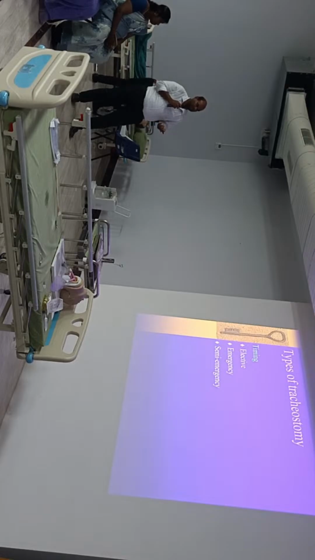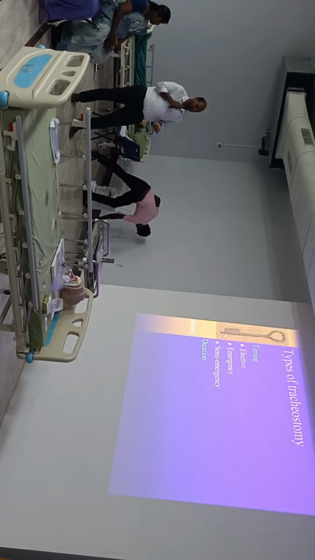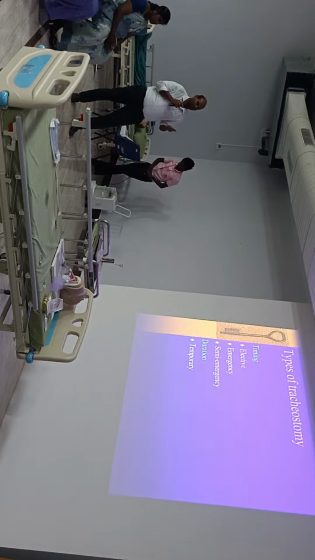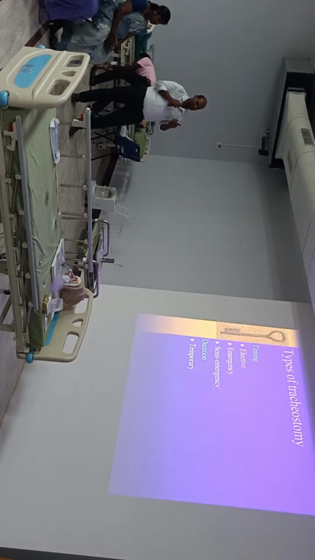In a case of emergency, it has to be done within 5 to 10 minutes, or in a case of semi-emergency, within a period of 2 to 3 hours. It can also be divided based on duration, whether it is a temporary or a permanent tracheostomy. Temporary tracheostomy is where a patient has an oromaxillofacial trauma, or we are not able to intubate from above. We do a tracheostomy, secure the airway, and then once the obstruction or the procedure above has been completed and the airway is patent, we assess if the tracheostomy tube can be closed, and then we close the tube.